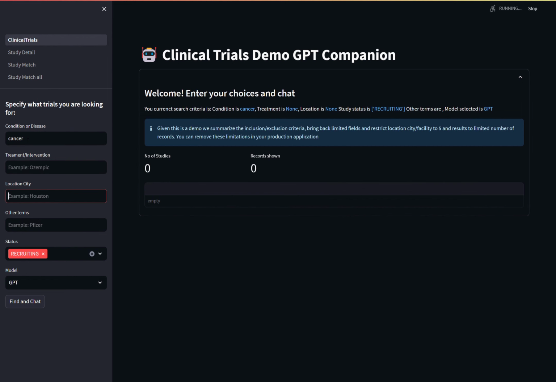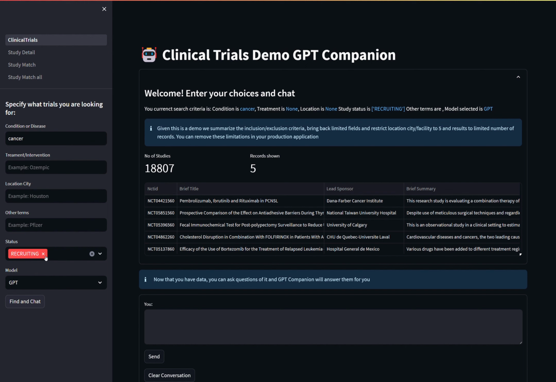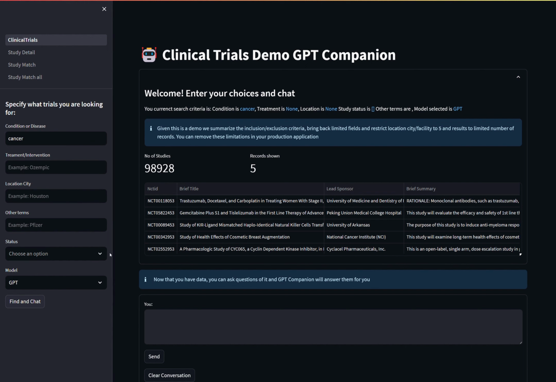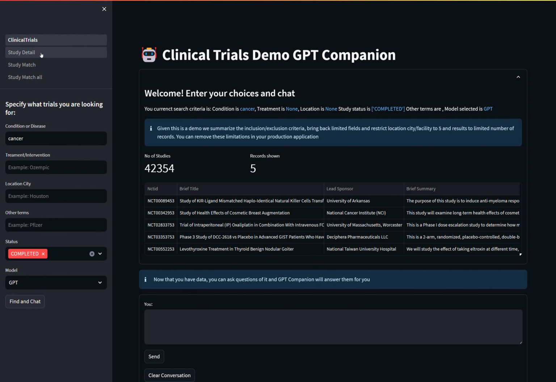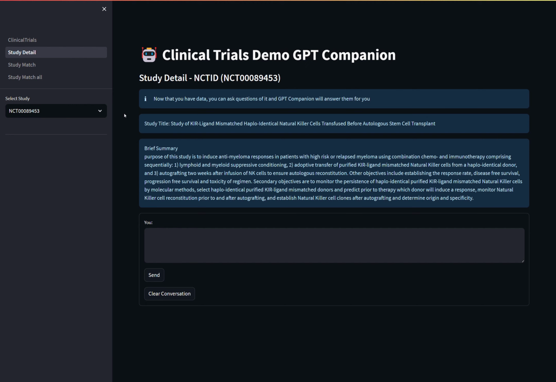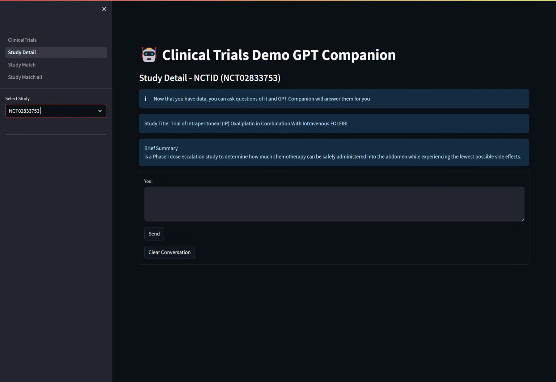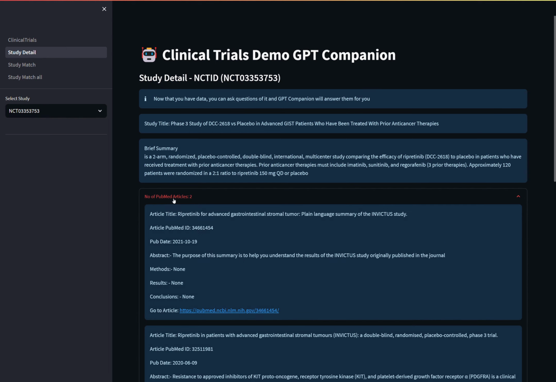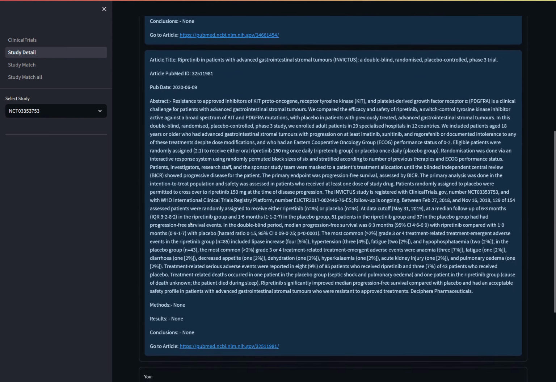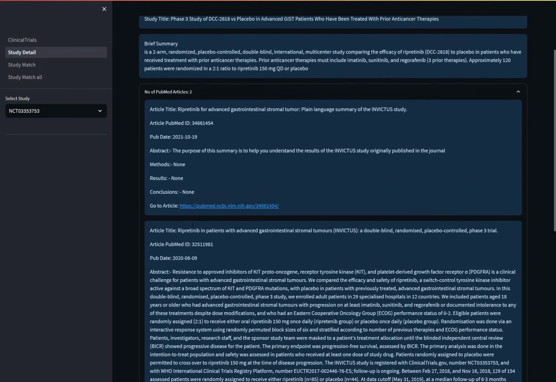different criteria. Since articles usually get published after a study is completed, we can pick a study there, and if the study has any PubMed articles, it will sometimes pull them in if a PubMed article is being referenced in the study. So for example, as we see in this study, there are 2 PubMed articles that have been published, and you can go see what those articles are.